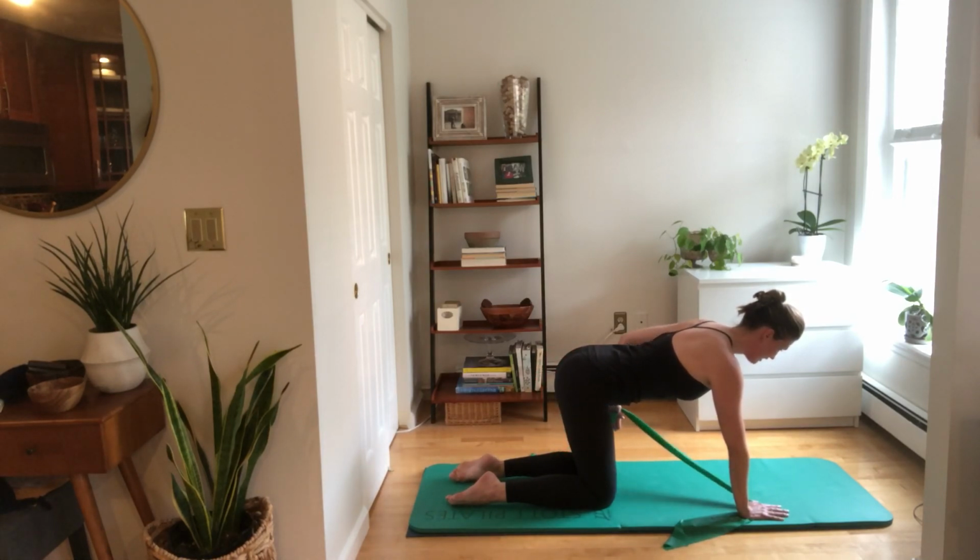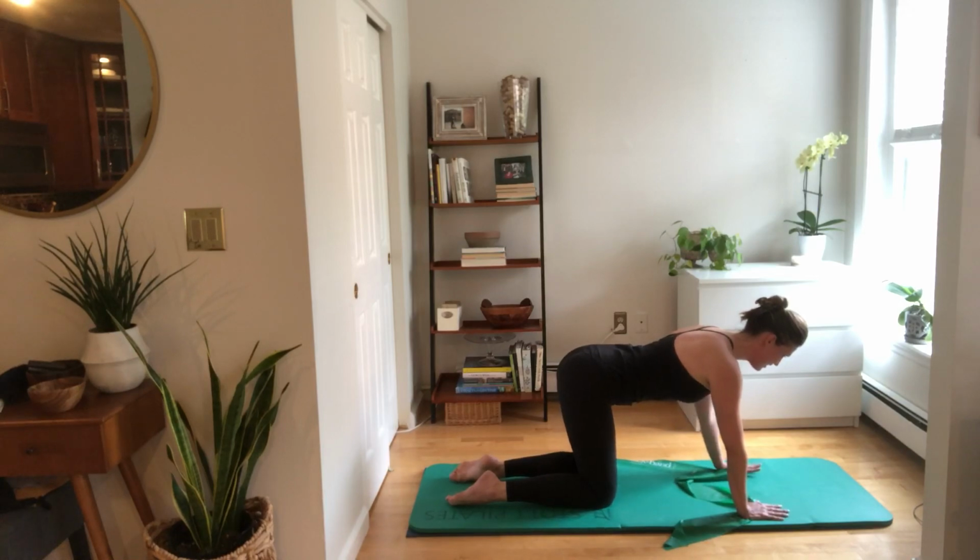We bend. Exhale, press 6. Keep that spine long. 5. Bend. 4. Good. 3. Bend, push. 2. Bend, push. 1. And bring the hand down.